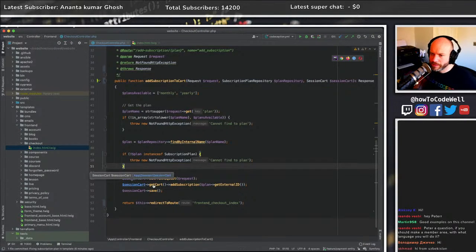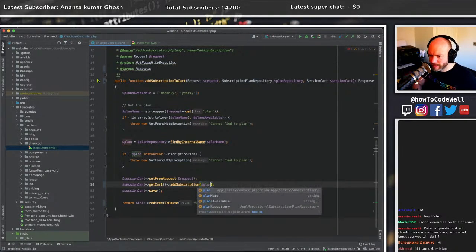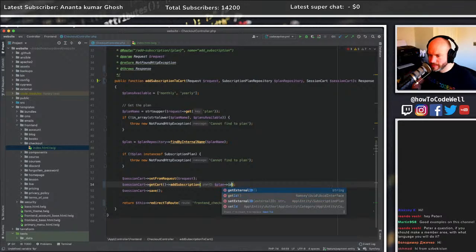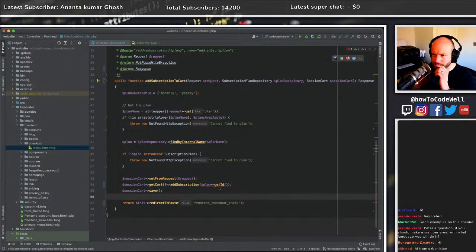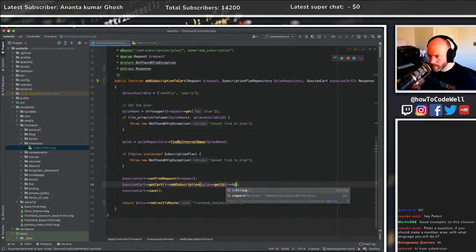Session cart, get cart, add subscription, passing in the plan ID, which should really be the ID of the plan, not the external ID of the plan. So plan get ID toString.